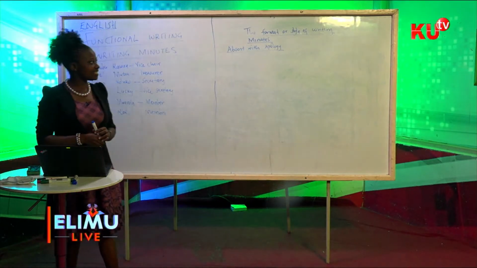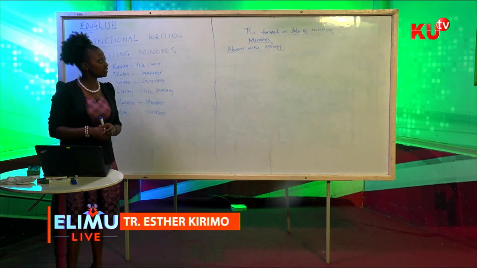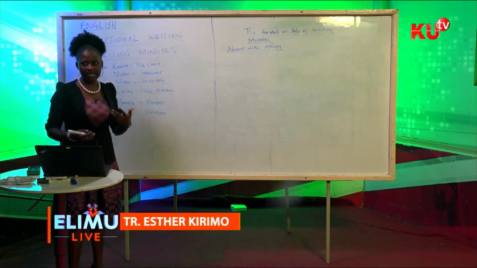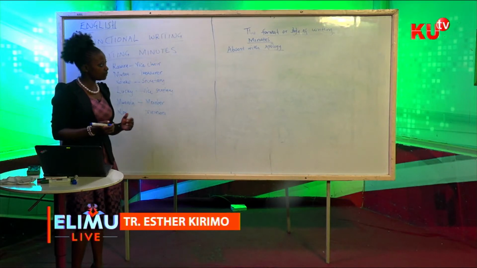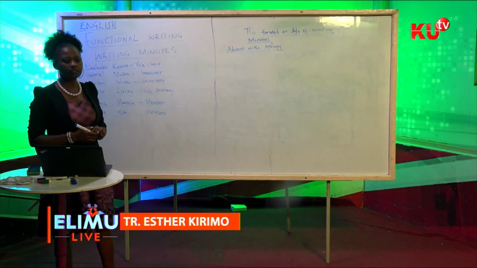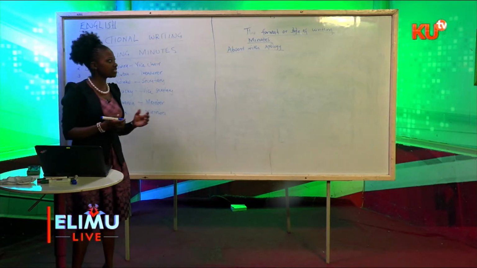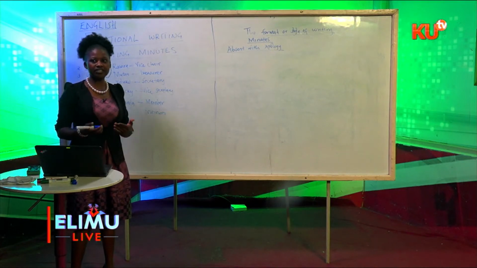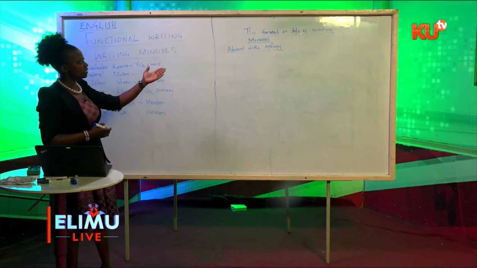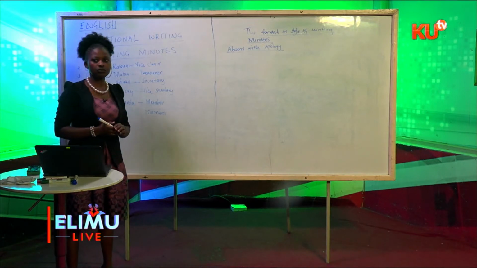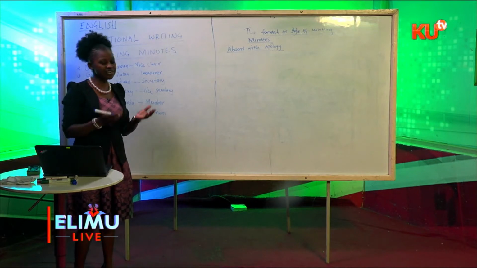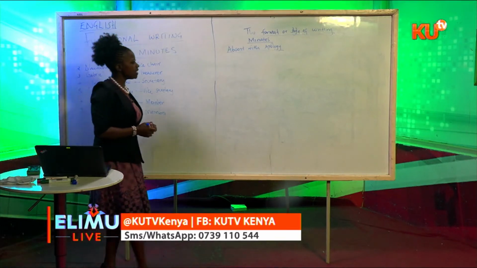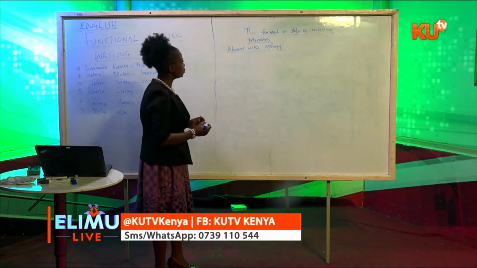Our learners, you realize that it is not humanly possible, really, to have a meeting and then we have everybody attending the meeting. If, for example, you look at the meetings that happen in school, something like parents' meeting, prize giving days, and such days, you realize that all the parents do not attend. And that is why this particular one is important, because there are those who will have valid reasons as to why they did not attend the meeting. So you may give 2 or 3 here, absent with apology.